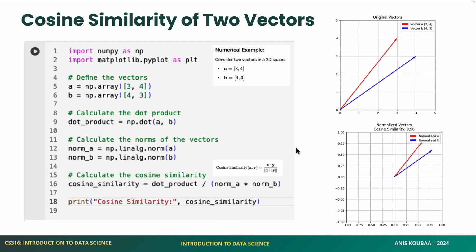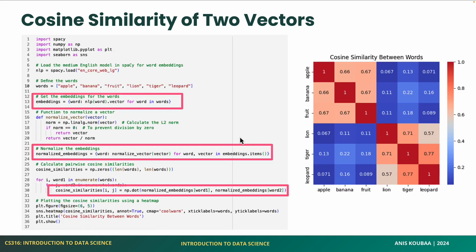Okay, so that's a simple problem here where I provide you two vectors, we calculate the dot product, we calculate the norm, and this is how we calculate the cosine similarity between both. And look now, this is called the heat map. And the heat map usually shows the correlation between elements on the x-axis. So now this heat map is for showing the correlation in terms of similarity, semantic similarity between the words. So of course the diagonal is 1. Every word coincides with itself. So the cosine similarity is always equal to 1.